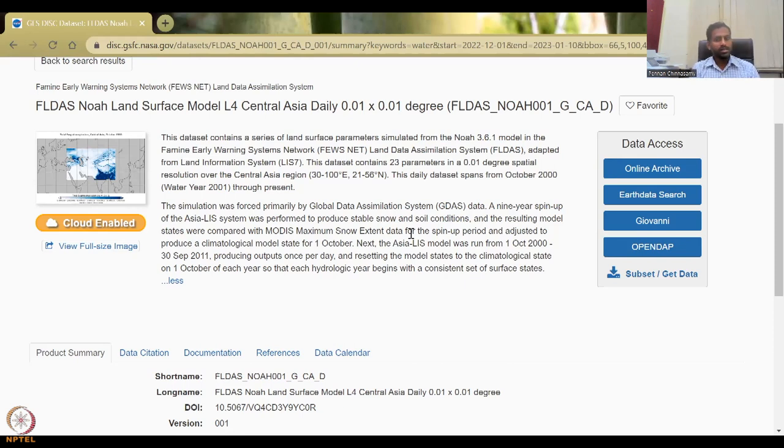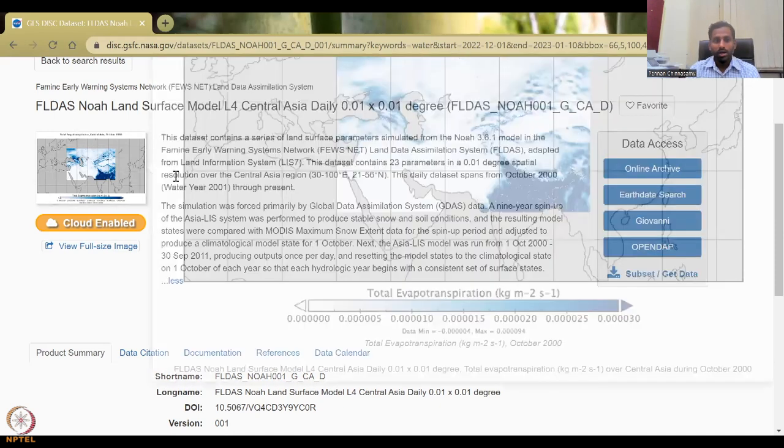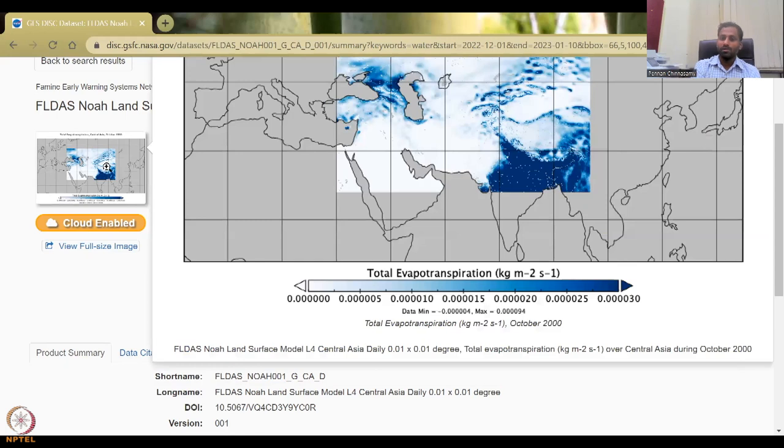So someone might ask, sir, this is a satellite. It's way up in the space. How can it measure this water? So these are active satellites, which give pulses. The satellite sends a pulse, it goes into the depth of the soil and then gets reflected back. And that is why only some areas are being covered. So for example, look here, it's not the entire India being covered, only half of India is being covered.